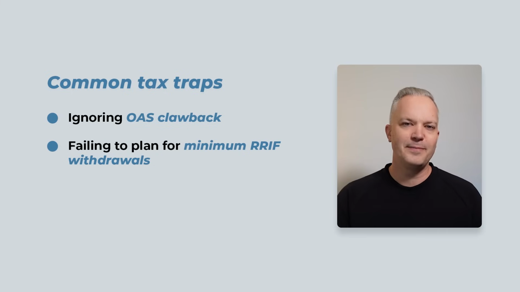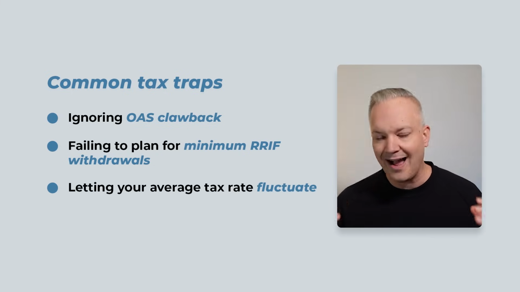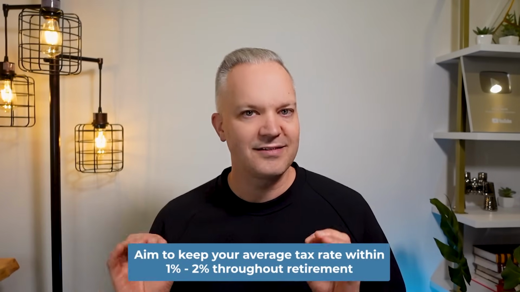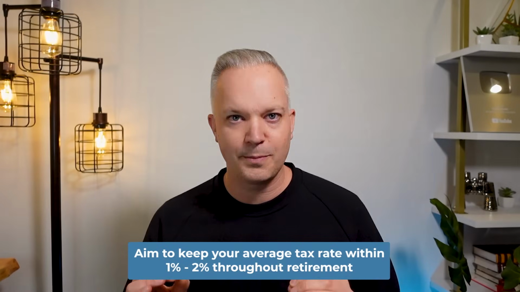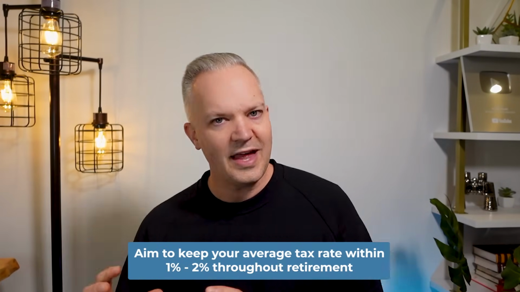And the third tax tip is avoiding or not paying attention to our progressive tax rates. We have to pay tax, but there's a good way to pay less tax, and that is to look at your average tax rate. As we lead up to retirement, we're putting money in RRSP and all that, so looking at your marginal tax rate is most important. As you go through retirement, you want to look at marginal, but more important is your average or your effective tax rate. If we can keep that as level as possible, typically within 1 or 2% ideally, from now through retirement, then I know that's a pretty good plan.